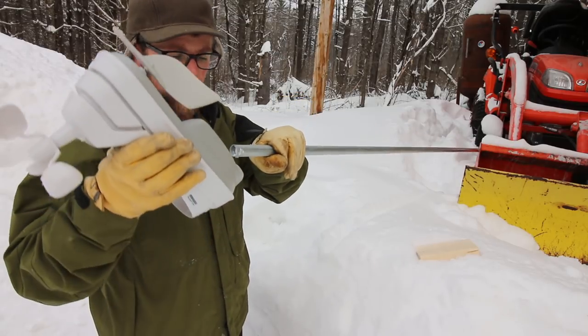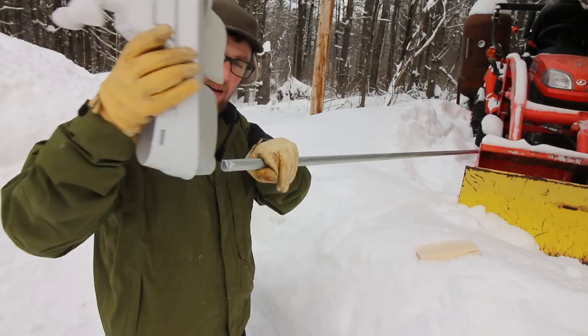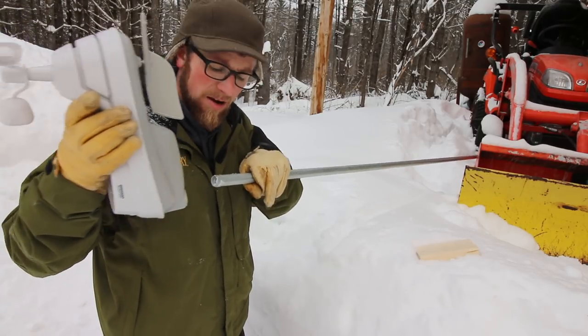We're going with what the directions say. The directions are wrong!